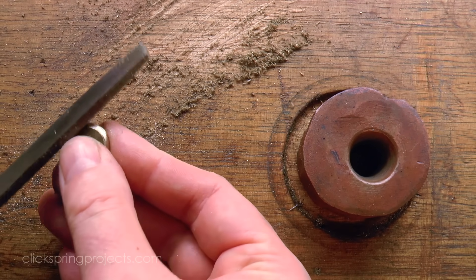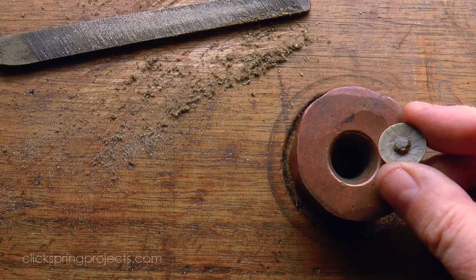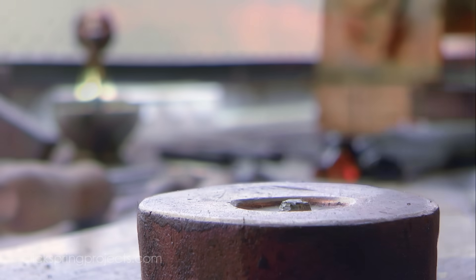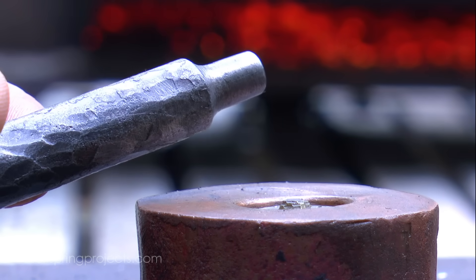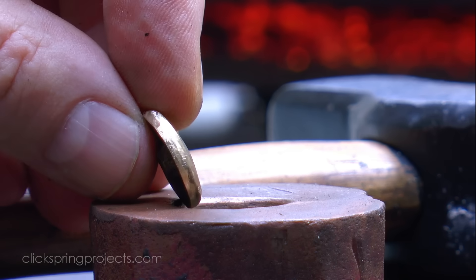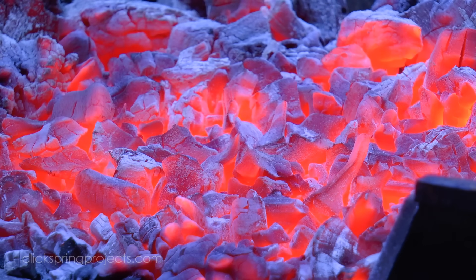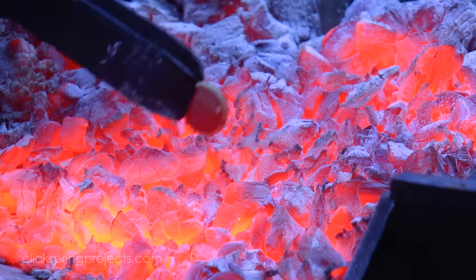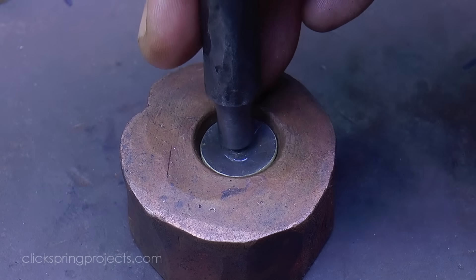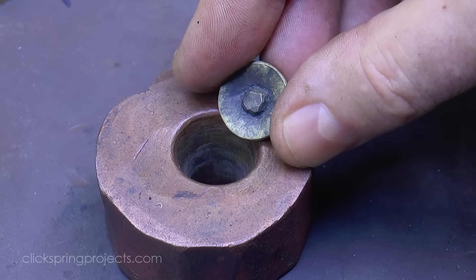For the main profile formation I've made an open faced swaging die from a billet of pure copper that was itself forged into shape, drilled, and then filed out to give a reducing funnel shape. As the part is swaged into shape it becomes clear that some of the material at the edges just doesn't need to be there, and so it can be filed off rather than forcing it all to conform to the shape of the die. Once the blank roughly conforms to the opening of the die, it can be repeatedly struck and then worked into shape. Both hot and cold working of the material are possibilities, although I found the most controllable process to be modest cold working followed by repeated annealing to alleviate work hardening. The process of swaging, annealing, and filing off excess material is then continued until the required shape of the blank is achieved.